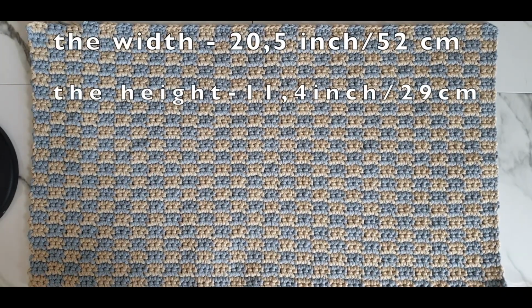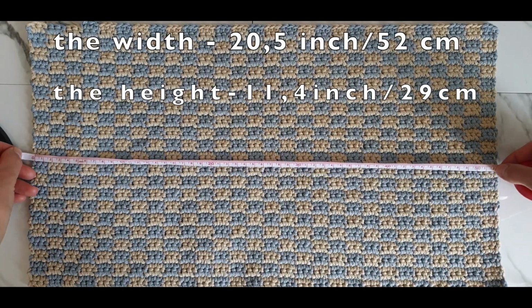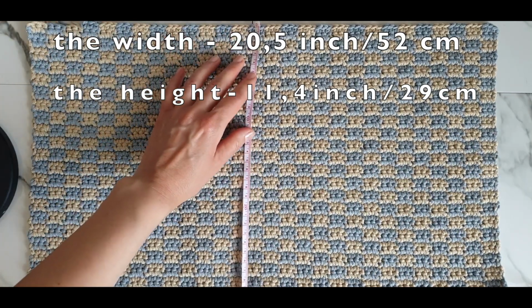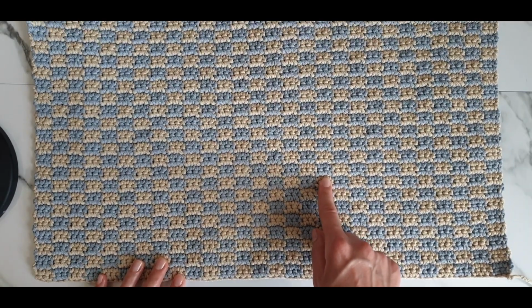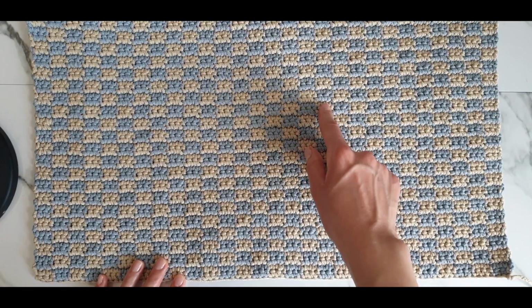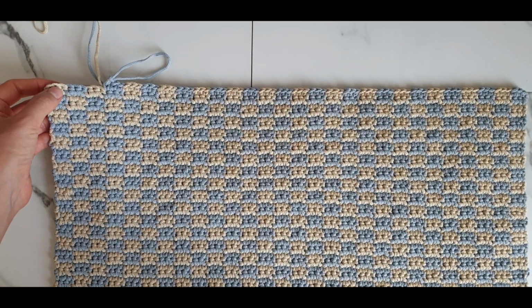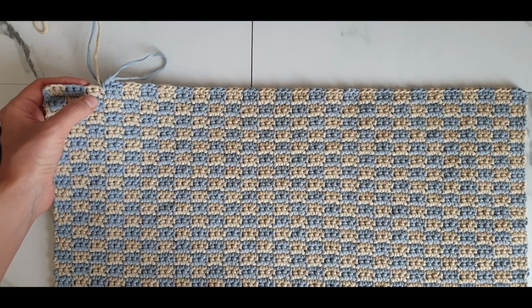It's a big simple rectangle with a width of 52 centimeters and a height of 29 centimeters. I crocheted 42 rows, or if I count these little squares in total, I have 21 squares. In the last 42nd row, I left 9 loops or 3 squares not crocheted to the end.